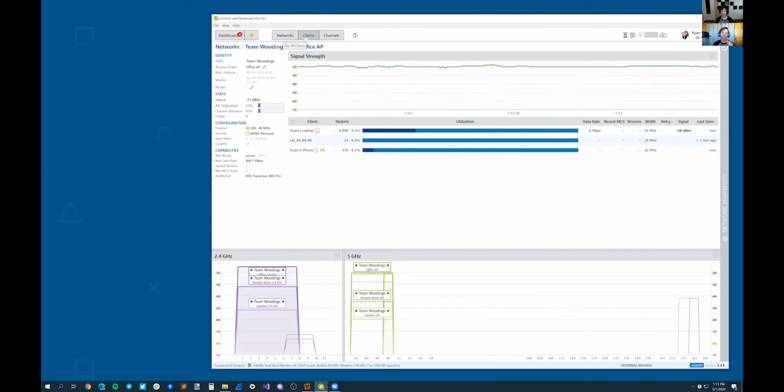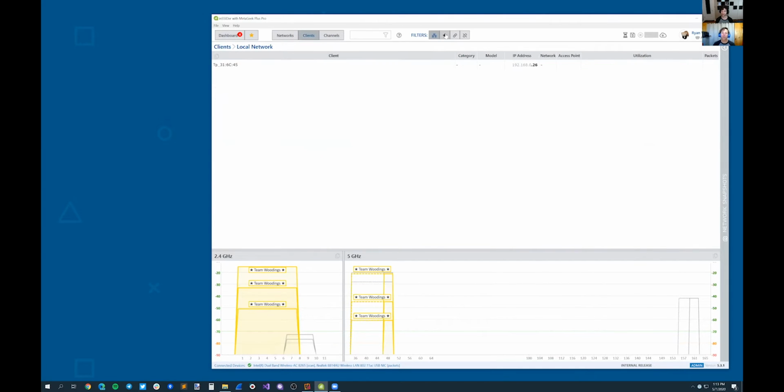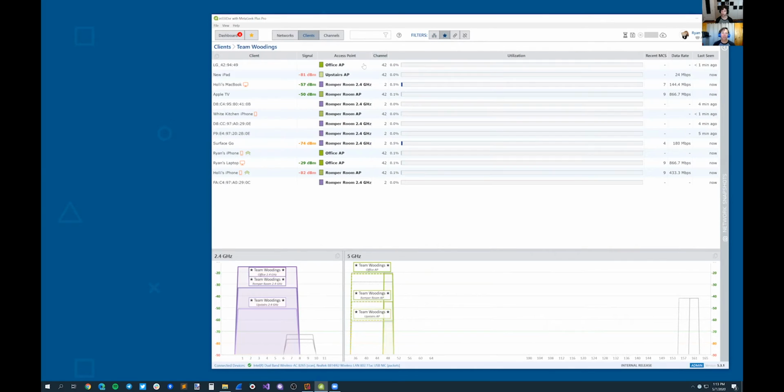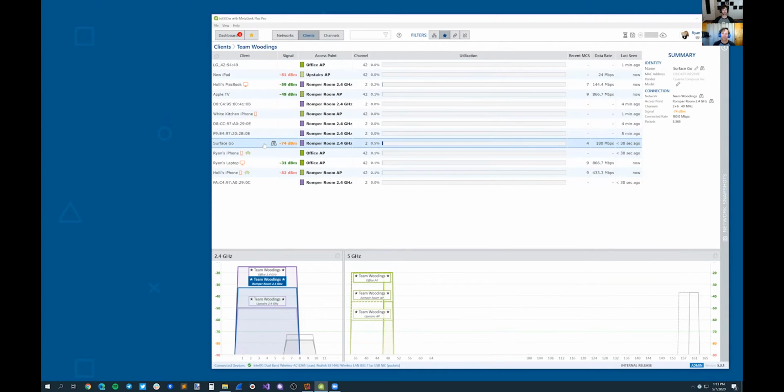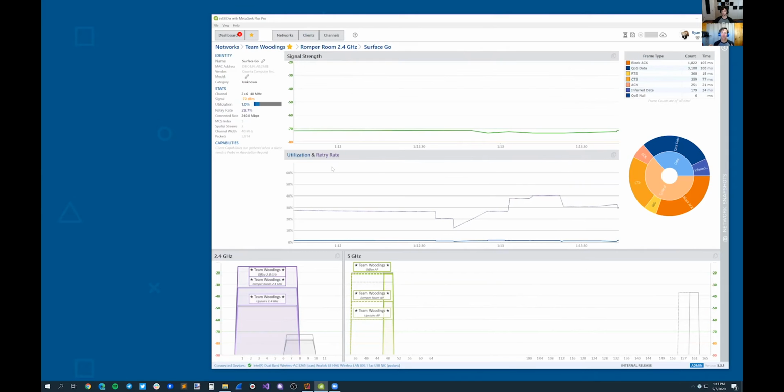Oh, I know what I need to do. Okay, I'm gonna just go to the client's view. If I click on the star, it'll show me all the clients that are connected to my network, which is my starred network. And here we go, Surface Go. I set up this demo, which hopefully works. So I have a little Surface Go, it's playing Netflix, and it's actually out in my garden. So it's stuck between a couple metal garden beds and trying to play Netflix from there, which is a pretty good place to show poor connection quality.